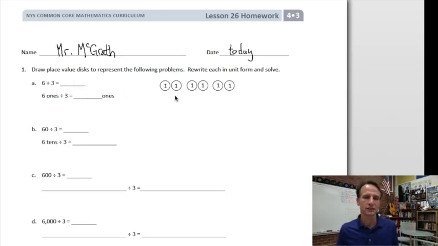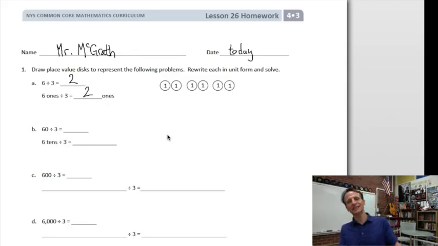So 6 divided by 3. And see, they've done the disk for us on this one. They've taken 6 ones and put them in 3 equal groups of 2. And so we can see the answer is 2 because there are 2 in each group. 6 donuts divided among 3 people is 2 donuts each, right? 2 for you, 2 for you, 2 for you. Everybody's happy. So 6 ones divided into 3 equal groups gives you 3 equal groups of 2 ones.